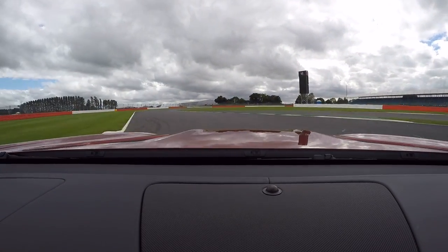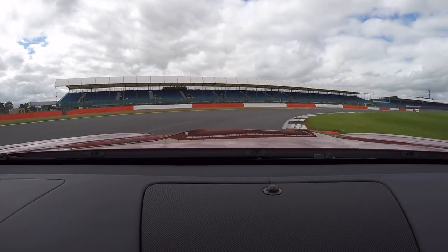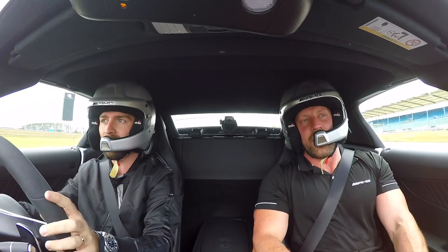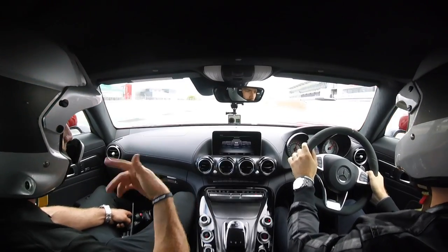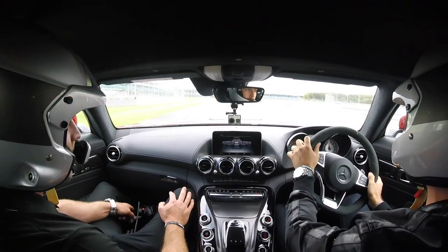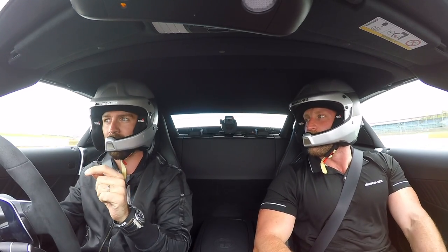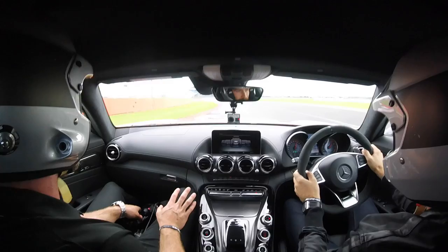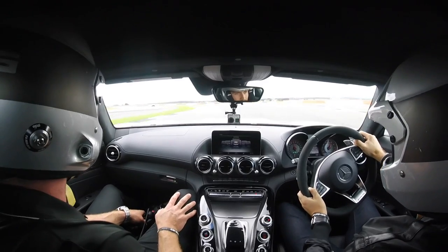So this gearbox isn't a twin clutch, is it? It's one of those torque vectoring jobs? Early versions of that weren't as quick as this. I would say, if I didn't know, this is a twin clutch box — I'm very impressed with it. It doesn't feel like that long ago that you felt in an auto that you were getting a three-second delay. Now it's just seamless. And the benefit of a gearbox like this is it can deal with so much more torque. That was one of the problems with a twin clutch box — it doesn't cope, especially now you've got turbocharging on these. The torque in this is almost tangible. It's all well and good having high amounts of horsepower, but if you can't get that power down — that's where these kinds of gearboxes really come into their own.